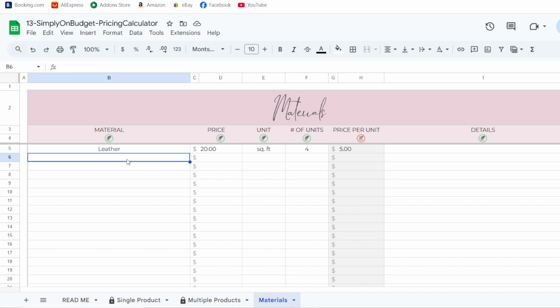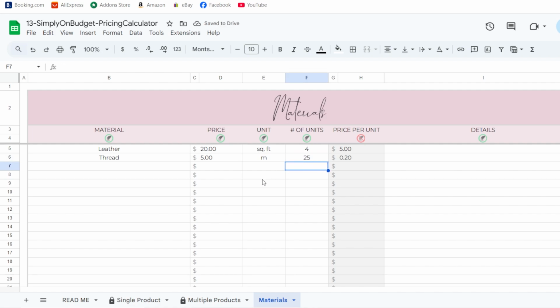The next material you're going to add is your thread. You have spent $5 on a roll of thread, which is measured in meters. You have calculated that you can sew 25 pairs of moccasins out of this thread. Then you're also going to include beads. You have purchased some beads from the dollar store.